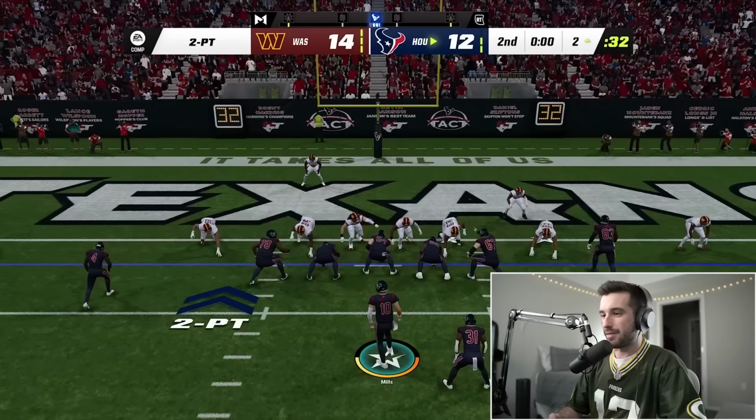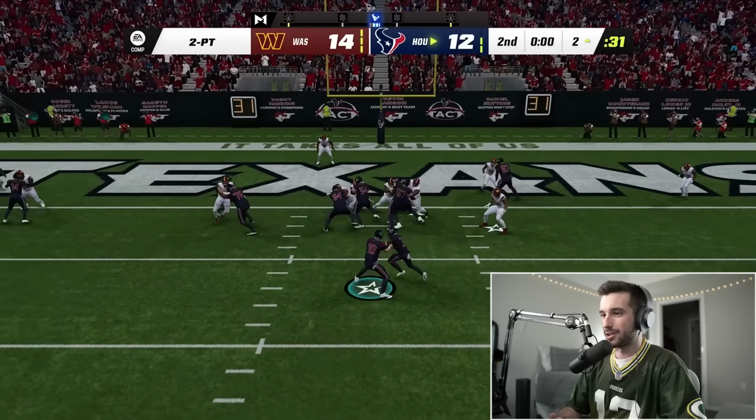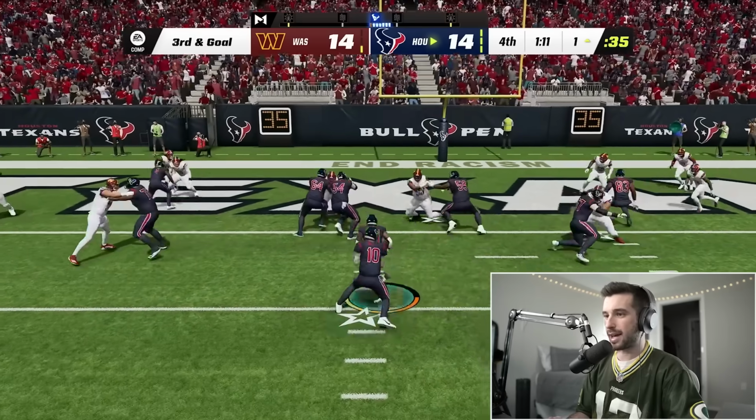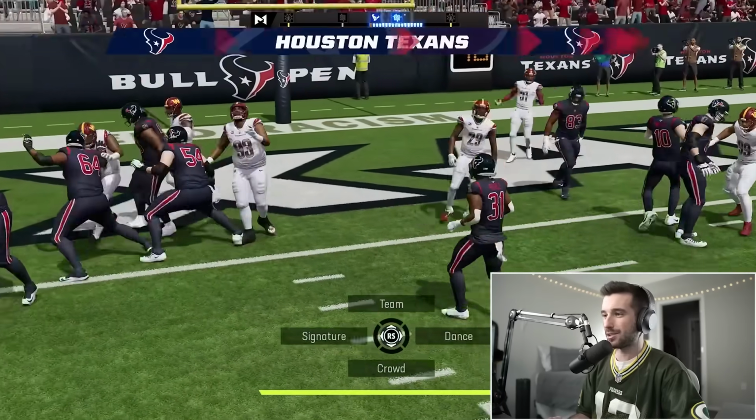We just got to get the 2-point conversion here. And I'll be honest, this is not the defense you want to see when you come out for a 2-point conversion. There we go, Damian Pierce. Good job. Tie game before half. Let's go, boys. I'm just going to score here. I don't want to take too much of a chance and go to fourth down. So we're going to get our touchdown.